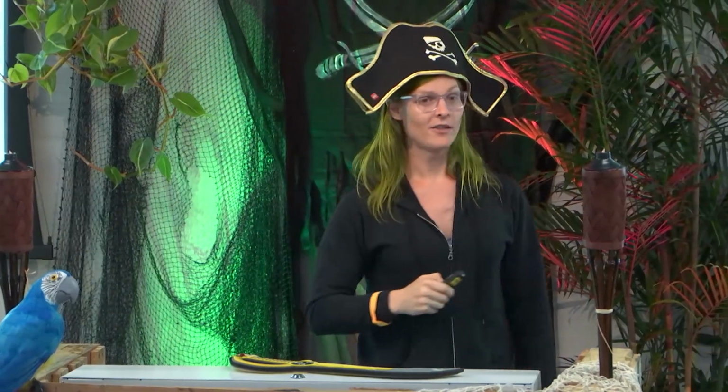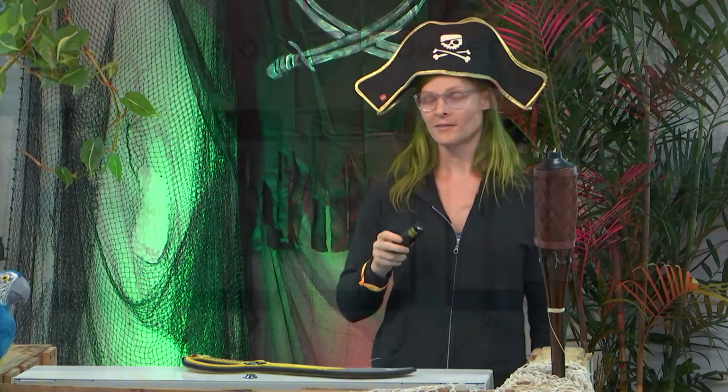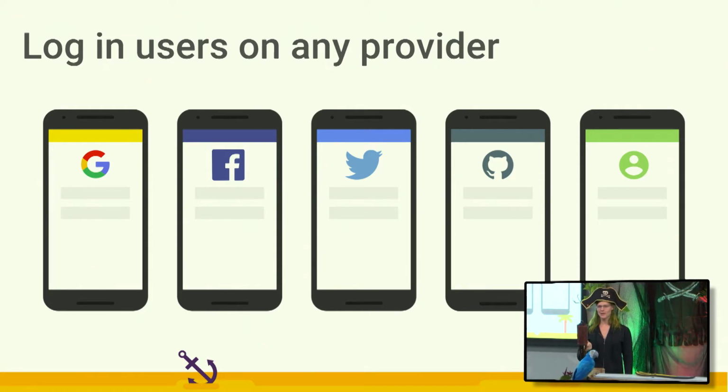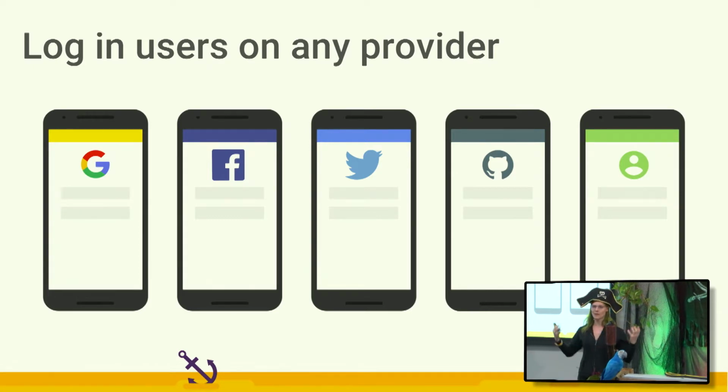So let's talk about auth, everyone's favorite topic to talk about over beers in the evening, right? Yeah, rolling your own auth is kind of a pain. Has anyone ever rolled their own OAuth backend before? A couple people. How about an OAuth integration with a social media provider? A few more hands. Is it fun? No one ever nods to this. It's kind of a pain. And that's where Firebase's auth libraries come in handy.